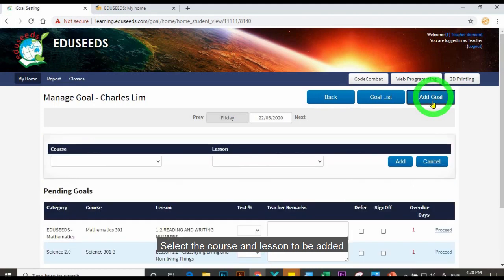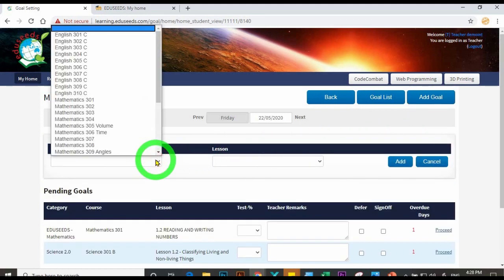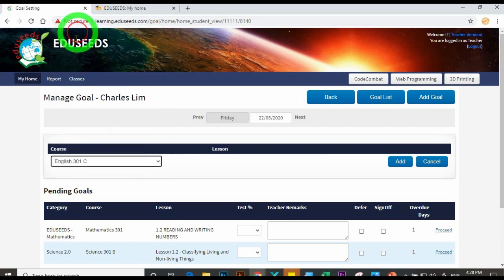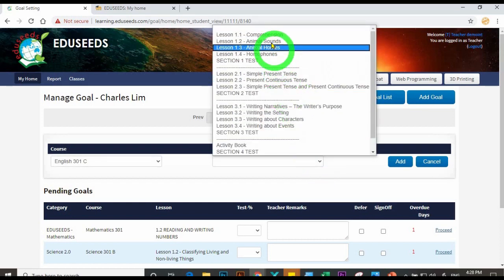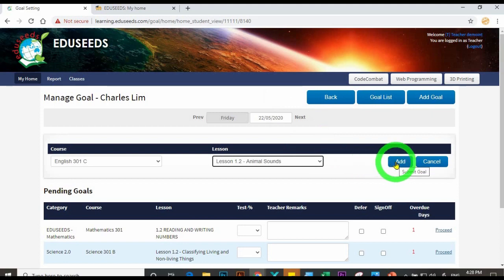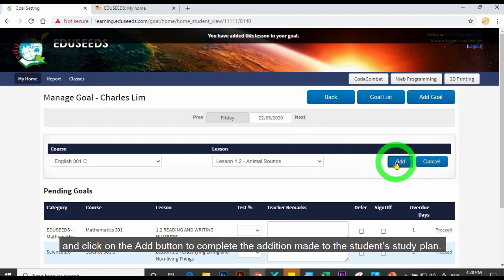Select the course and lesson to be added, and click on the Add button to complete the addition made to the student's study plan.